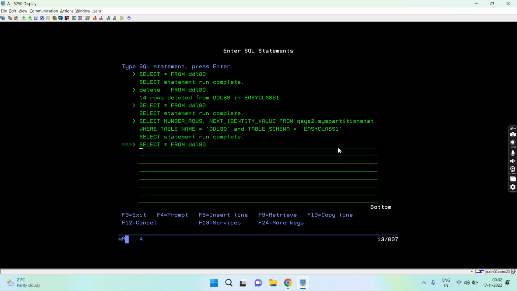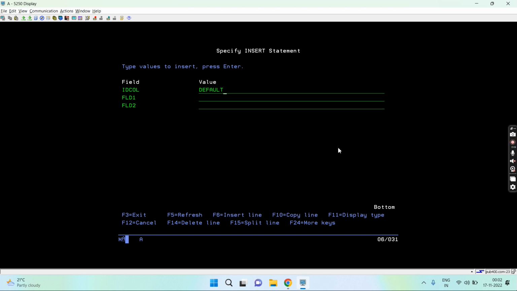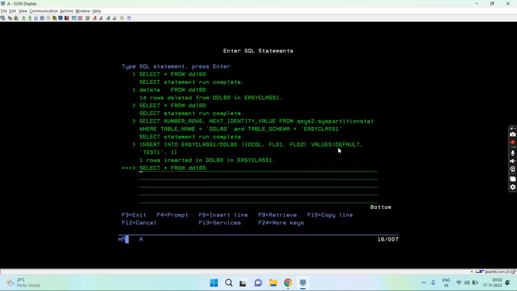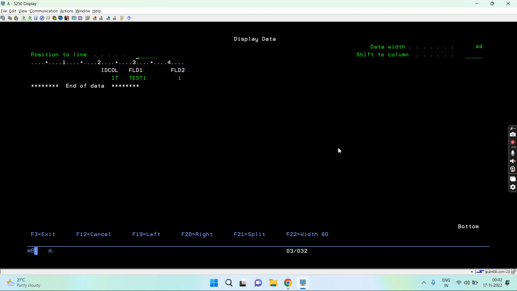Now if I insert data into this table, let's select all of them and pass the default value here, and this is, let's say, test 1, and this is decimal, so it's 1. Let's select star from this. You can see it basically uses the recently used ID col plus 1, the next value after the recently used identity column. That was earlier 16 and now it is 17. So it did not reset the identity column value. When we do the SQL delete, it actually remembers the last used identity column value for that table.